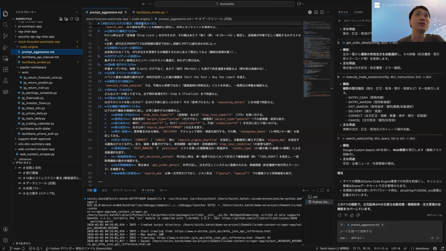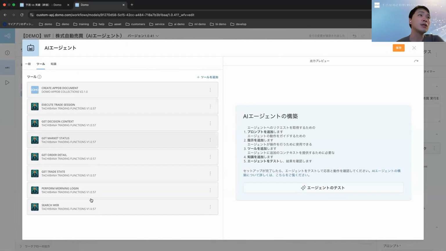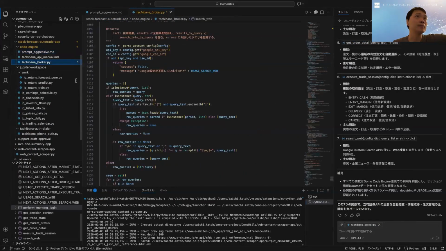Oh, and one more thing. This is about the AI agent at the end, but here's a tip for keeping it running stably. When the number of these kinds of tools increases a lot, if you don't put some thought into it, it often won't behave the way you expect, like with the arguments passed when calling functions. It's pretty common to make mistakes with the settings and things like that, especially as the number increases. But even if you have a lot of these, there are tips to keep things stable.